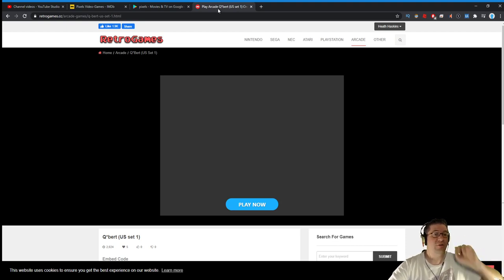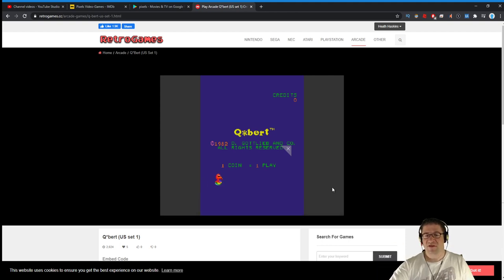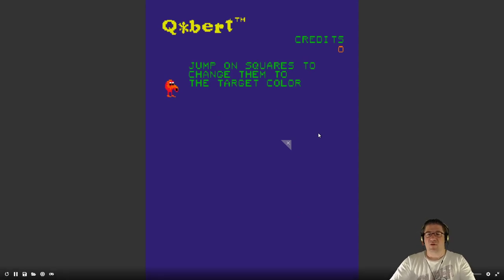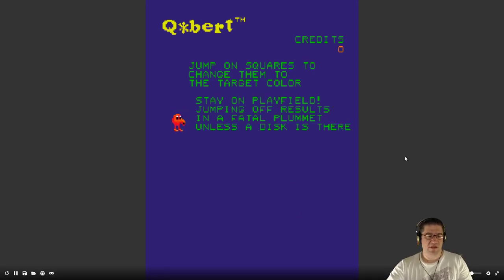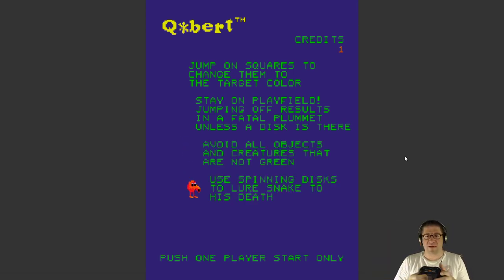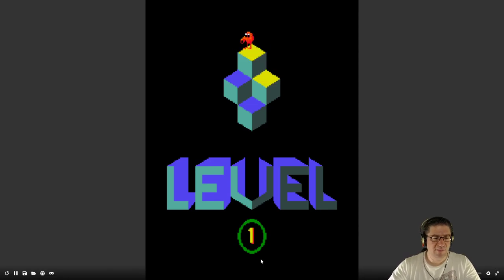And I found it over on retrogames.cc/arcade-games/Q-Bert-US-Set-1, which I believe is the arcade version. It's not Nintendo, it's not Coleco or Atari. This is the actual BIOS of the game, the arcade cabinet game. So, as always, oh, what's that little thing there? Okay, so I should have this hooked up, maybe. Yep, select equals a credit, so we'll just drop some quarters in there. Oh, it sounds a little bit low.